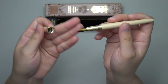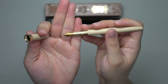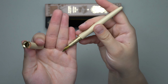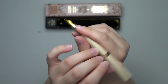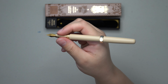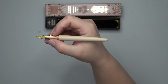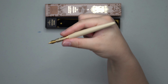When you unscrew the pen, this is what the nib looks like. I did get it in a medium nib just because I prefer the medium nibs on the Ferris Wheel Press pens. If you wanted to post it, you could, although I don't know if I would recommend posting this pen just because it might damage the satin finish on the back. But it also works very well unposted, and does have the shape of a paintbrush, which is the whole point of this pen.